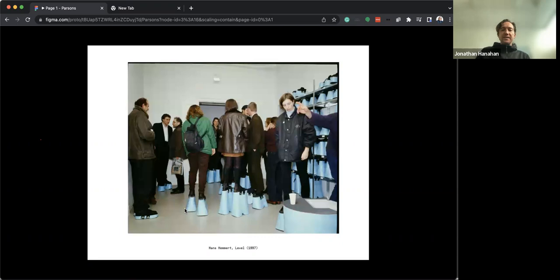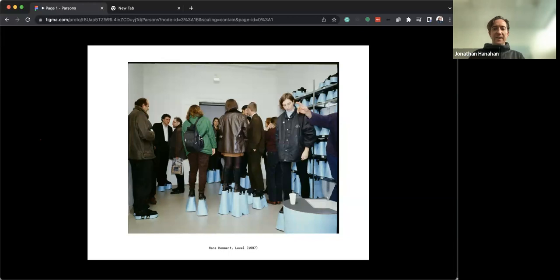What that does is create an experience where every single person in the room is now exactly the same height. So the experience is familiar. It's a party, a gathering, a conversation, but you have this moment where this really tall guy on the left and this much shorter woman on the right are now at perfect eye level, right? It changes that familiar experience momentarily. And then we take the shoes off and leave the room and go back to normal, with that new understanding of what that experience taught us, right?